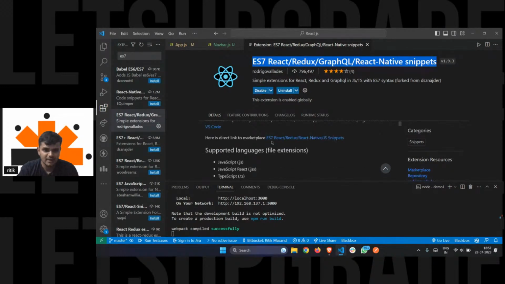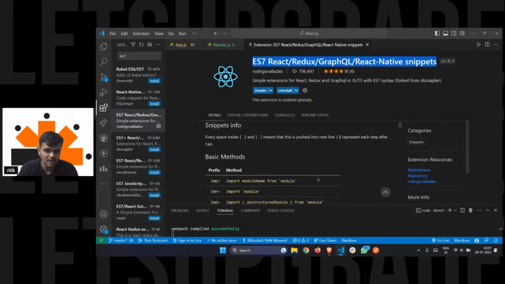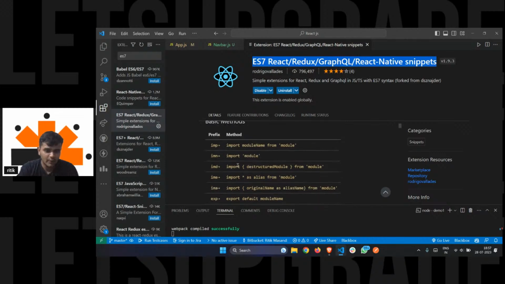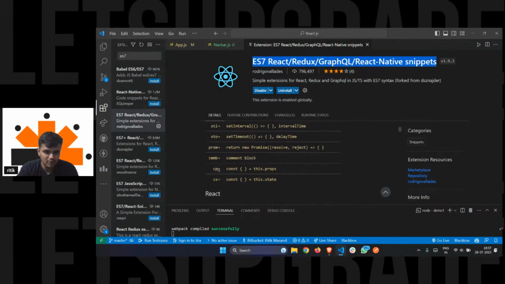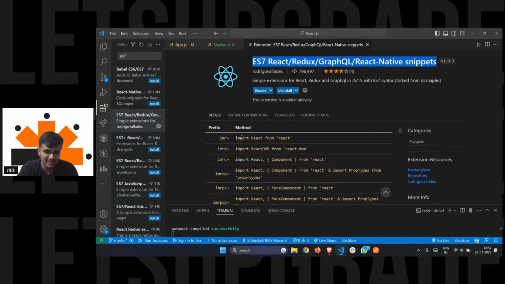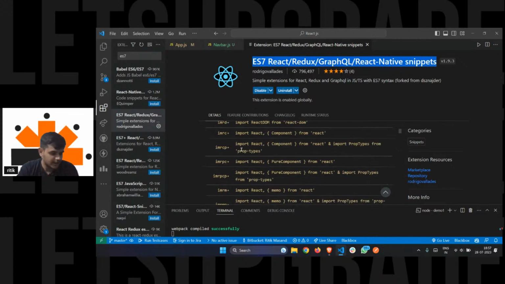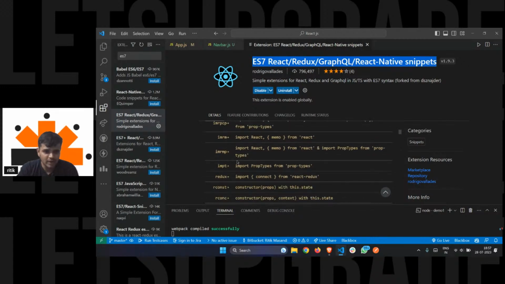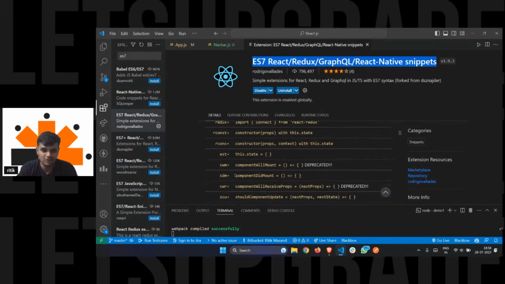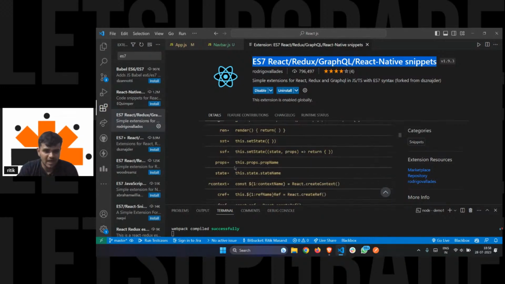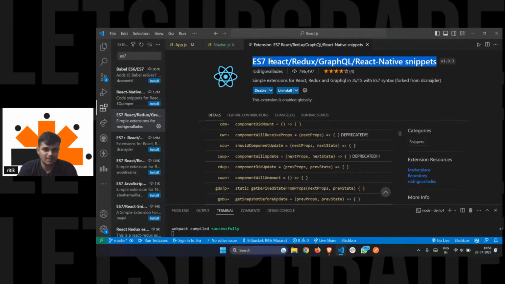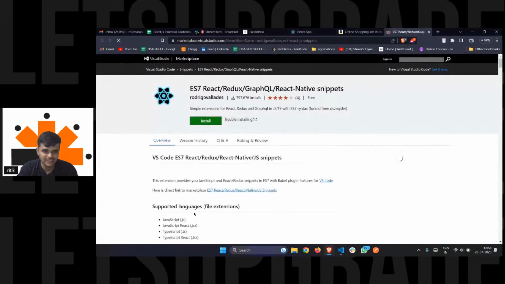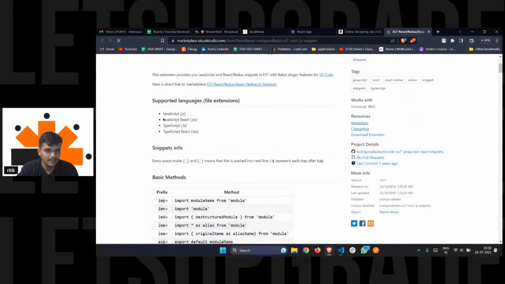If you just come here to the methods, it has all the shortcuts. You can just go to the shortcuts, export, and use all these things. For React, you have imr, which stands for import. You also have Redux, you can import Redux and do things like that. And you also have props, which again is something I'll tell you about; you can export them. So just go through this extension, it has all the things for you.